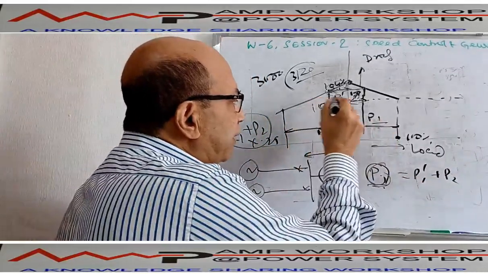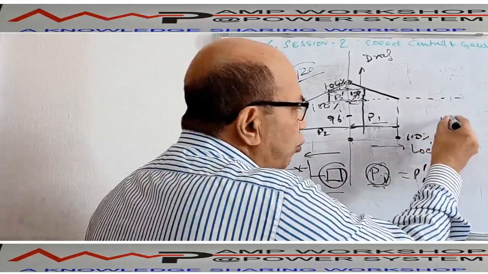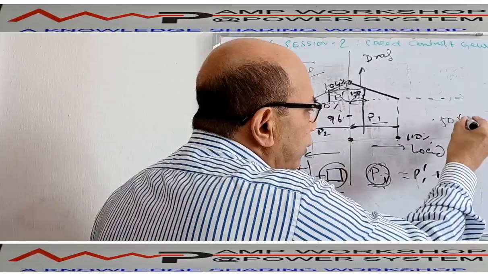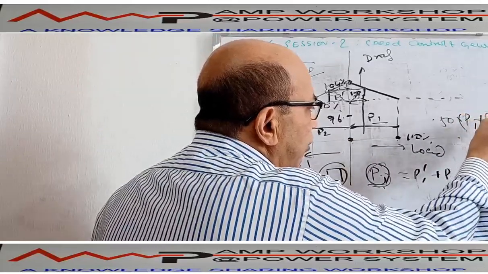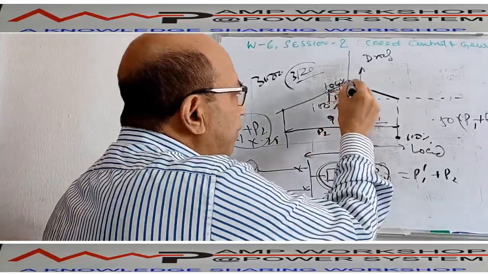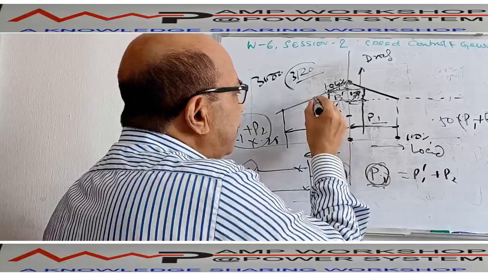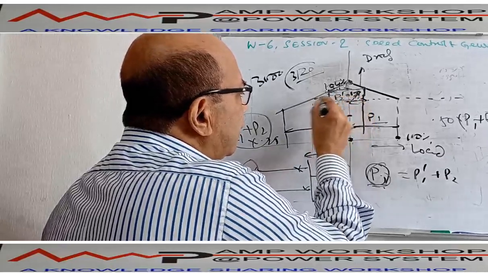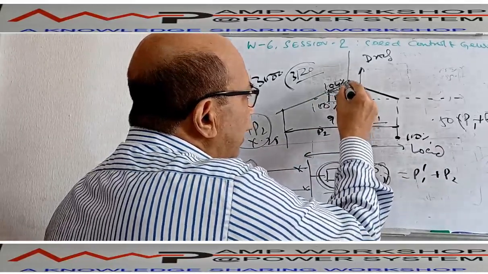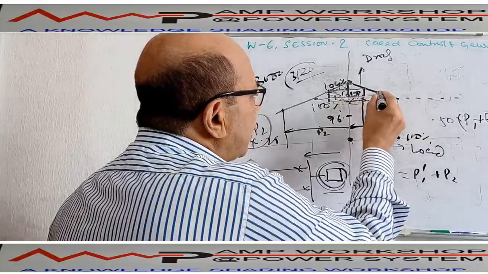When you put 50% load, that is 0.5 into P1 plus P2, this amount of load is put over here. Then immediately what will happen? Both the machines will come from the idle condition to a higher load. This is a 50% line. Its speed will come to 102%. So if you draw a line at 102%, it will come to this.